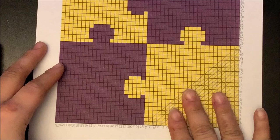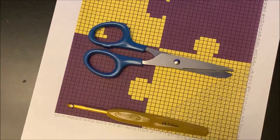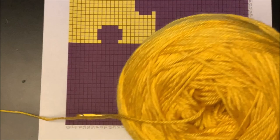B2C puzzle blanket. So for this project, you're going to need an H hook, a pair of scissors, and of course, a yarn needle to sew in any loose ends. And of course, our yarn. Now, I am using two colors, and I am using the Simply Soft yarn. This is mango and grape.